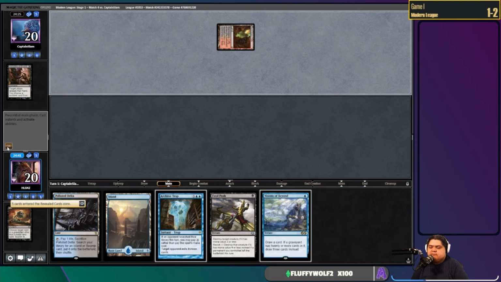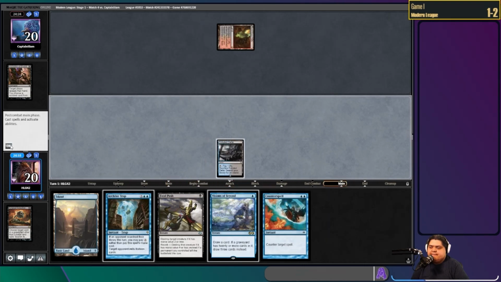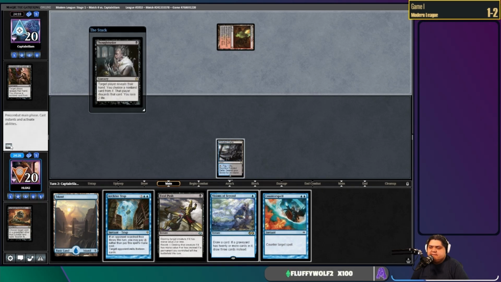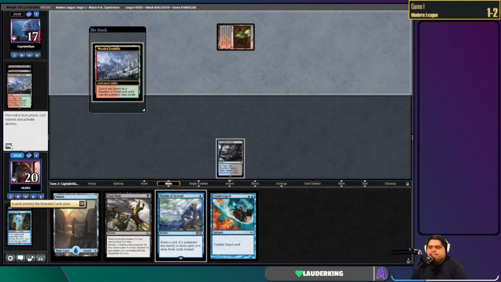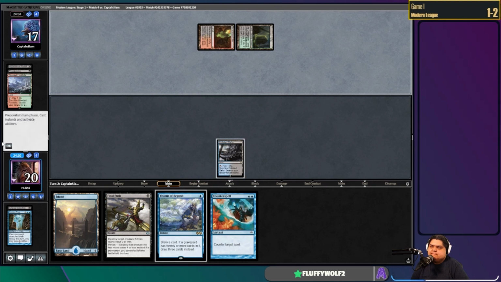They take the surgical extraction. We'll play out a polluted delta and pass the turn. They know that they can't really fetch. Thoughtseize. Well, go ahead and take the archive trap. Okay. Overgrown Tomb into play tapped, so we're facing Jund.